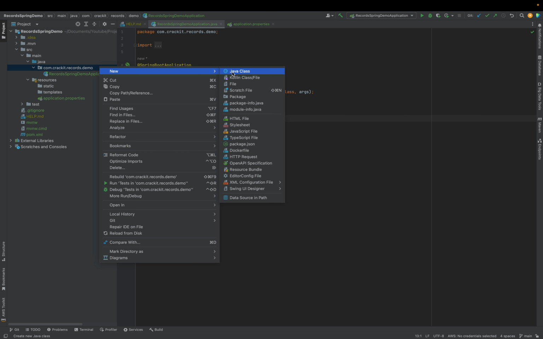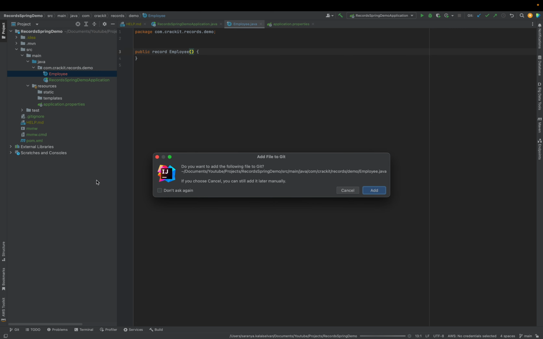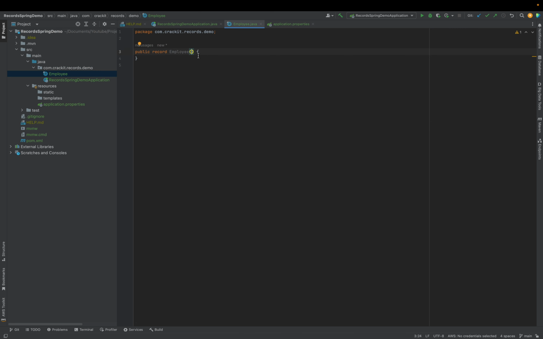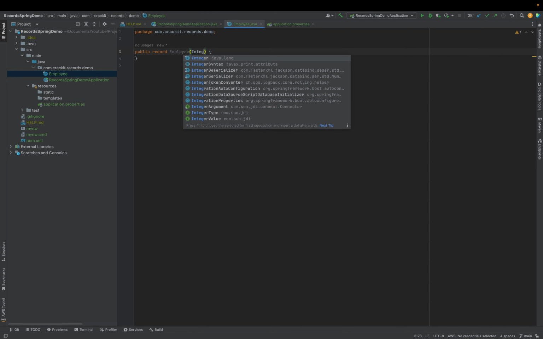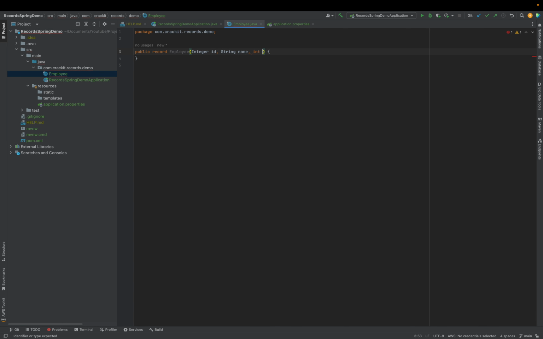How we can create it is right click, new Java class, like enums. We will have one more option here called record. So I'll click that record. I'm going to create an employee record. So if I give Employee, this employee record will get added. I need some fields for it. Say I need employee ID, I need the employee's name, and I need employee age. So this is how we need to create the records. This itself is enough. This by default will have all the getters, equals, hashCode, as I told earlier.